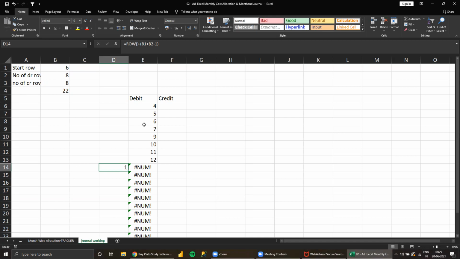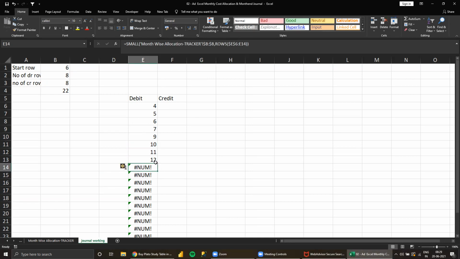The SMALL formula, we need to use this formula instead of the ROWS formula here. When you get an error, again the SMALL formula, but we need to get the position number. Okay, so instead of this, we need to use this formula.